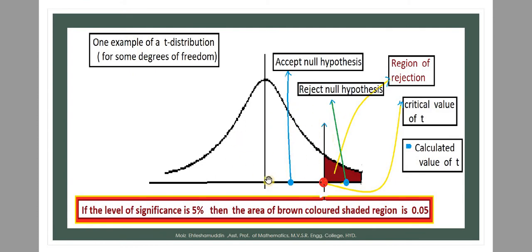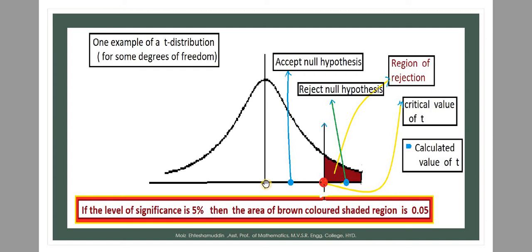You need not look at this graph every time, but this concept should be in your mind that this particular point is the critical value. I have shown here the critical value of t, and this blue dot may be here or may be here. This blue dot I am indicating as the calculated value of t. If the calculated value comes greater than the critical value, we will reject the null hypothesis. If the calculated value is less than the critical value, it's very obvious.